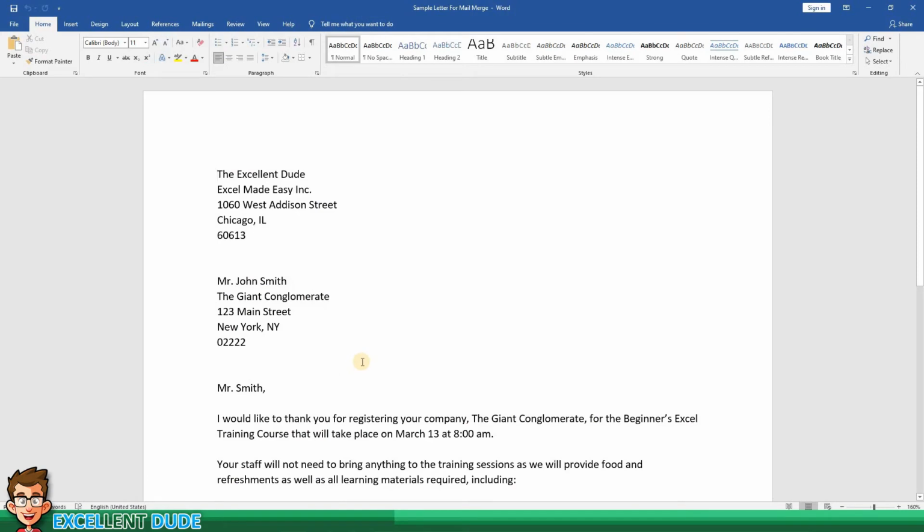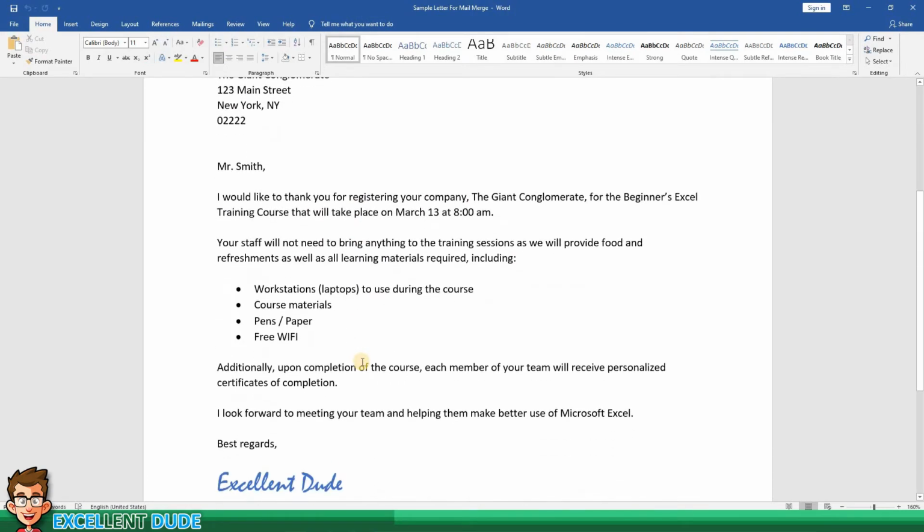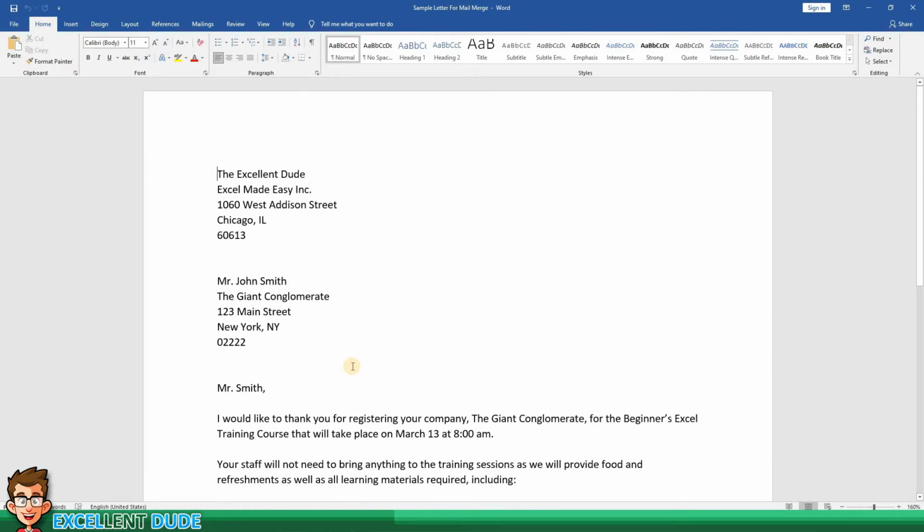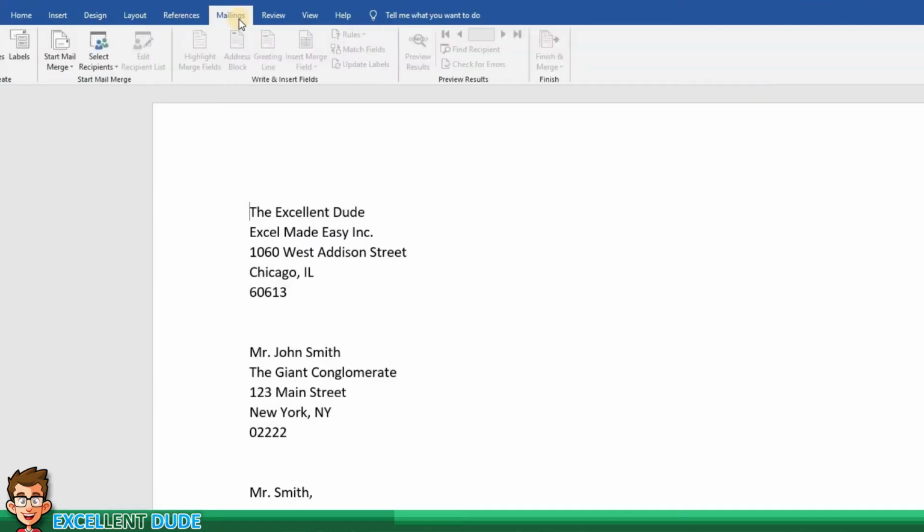Here's my letter template ready to be sent out to my contacts. By using mail merge, we won't have to redo this letter multiple times for each recipient. The first thing we'll need to do is to connect our address list with this Word document. To do this, I will go to the Mailings tab. You'll see that there are a number of options, but most are unavailable to us at this moment. But don't worry, once we connect to our contact list, we'll have more functionality available to us.